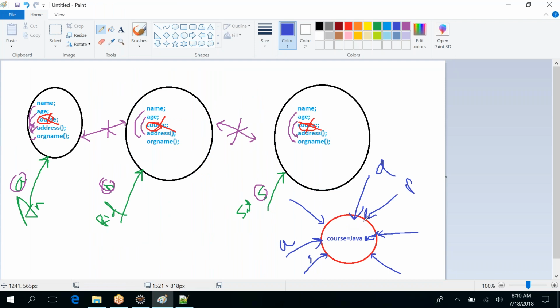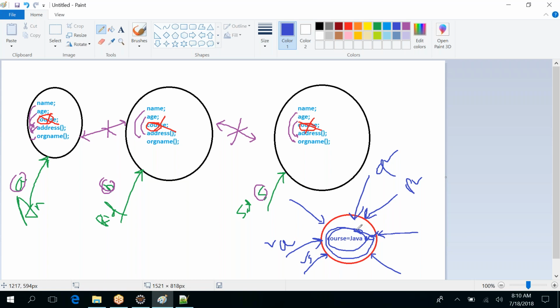So from here, can I say if a common memory location is accessed via multiple references, and only one of the references changes its value, it's going to affect everyone. These are all different references. If any one of them changes the value, it is going to affect all the references.